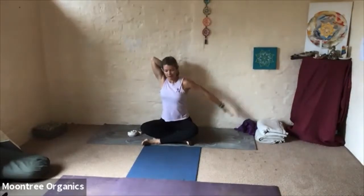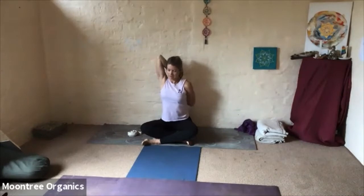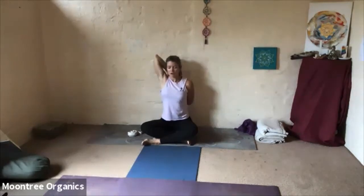Really lift your chest here and revolve that hand so your thumb moves down and all the way back. And bring your hand to the back. If you can grab your fingers, some of you may even reach your wrist. Otherwise, hold onto the strap. Realign your head now so that your neck is not jarring. Your head is not pressed into that arm.